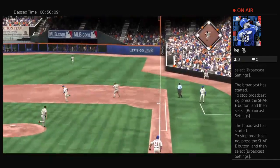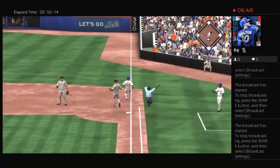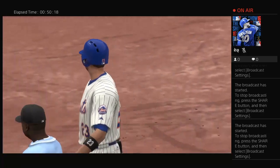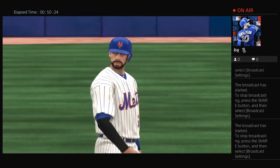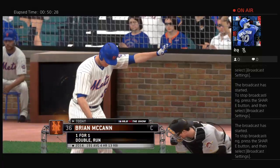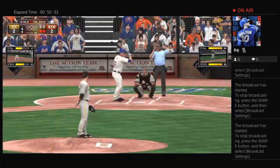Now he gets the ground ball to first. This might be 2. To second for 1. On to first. Not in time as the umpire was right there to make the call. Boy, and this would have been a really costly double play, but fortunately, he's hustling all the way down the line, and he's able to beat that throw on the back end. Brian McCann will get a shot here with 2 on and 2 out here in the 4th.